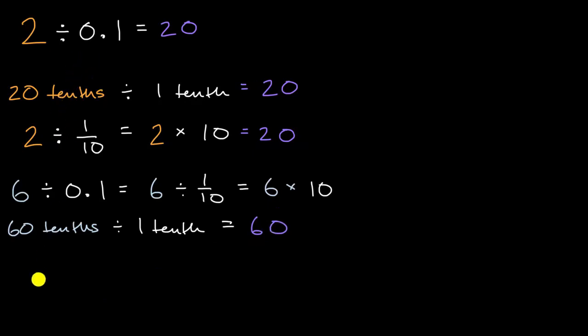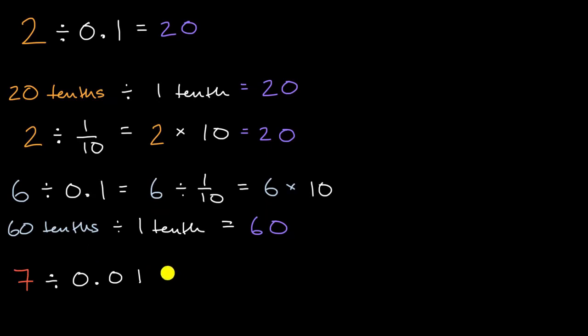Now what about if we dealt with hundredths? So let's say we want to figure out what 7 divided by 1/100th is. What would this be? Pause this video and try to figure it out. All right, well, we can do the same drill. So 7 wholes, 1 whole is equal to 100 hundredths. So 7 wholes is equal to 700 hundredths.